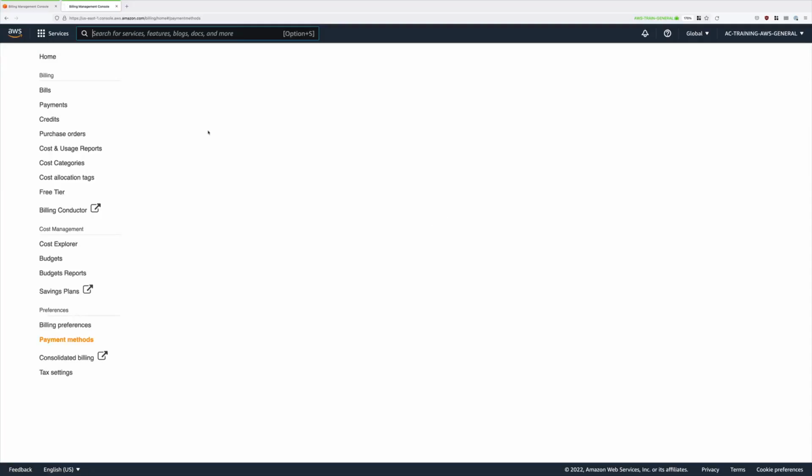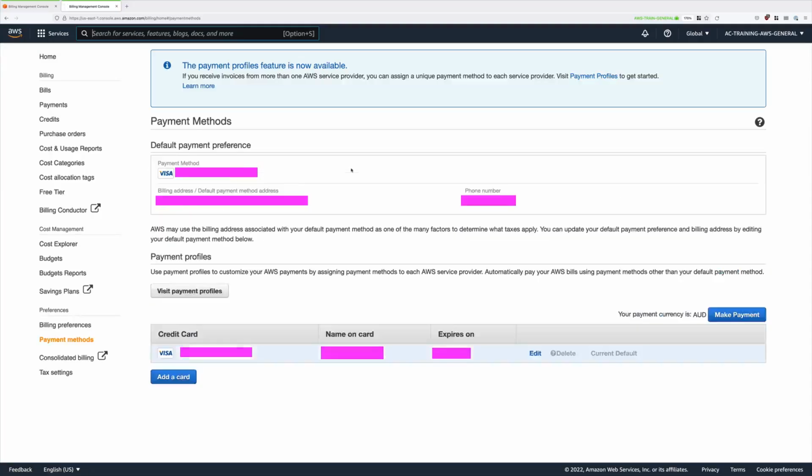Now, this could take several minutes, and I find a way to encourage this process is to click on the link that says verify your credit card information. So if you go ahead and do that, either click the link or open it in a new tab, it will take you to the billing console. In the background, what you should find is that you get an email from AWS telling you that your account has been fully set up.